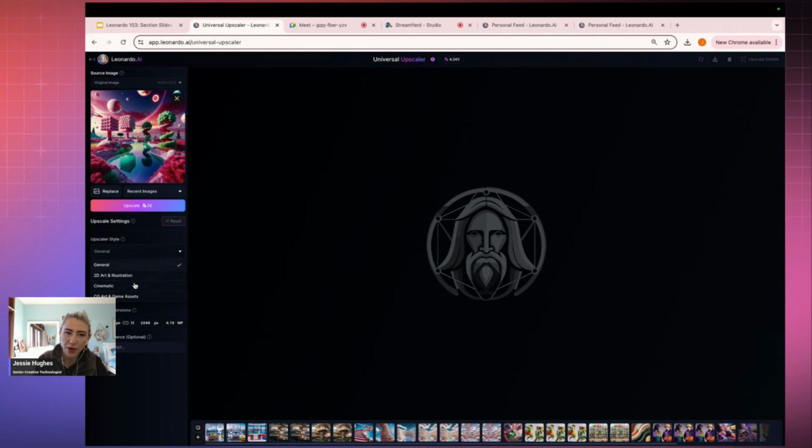So this is where you set which model. It says you've got either general, illustration, cinematic, or game assets. This is multimedia, whatever. I might put it there. 5 is kind of the baseline standard. Creativity strength means how far do you want to go versus how close do you want to be to your original versus how creative can I go with it? And that means in the sense of adding details and adding extra lines and that kind of stuff.